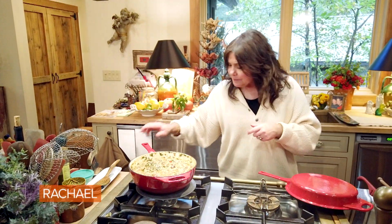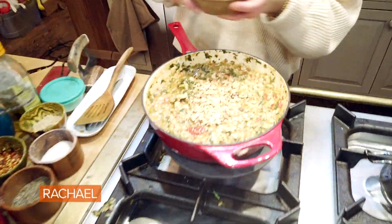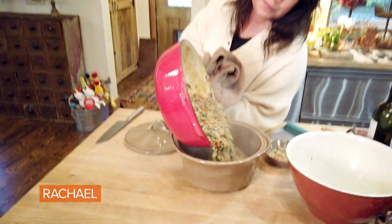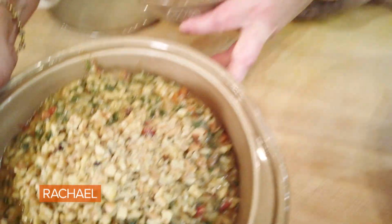Now we're going to take our nuts for texture, and we're going to put maybe a third or half into the risotto itself. Of course, you can serve it right from the pot. It's beautiful. And I put the extra nut up on top. As people serve, they can grab at it.